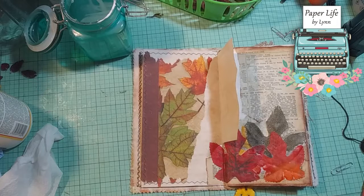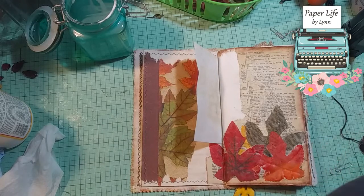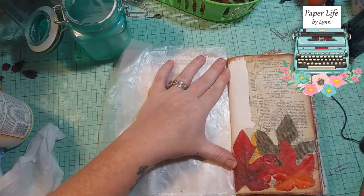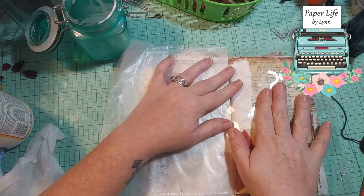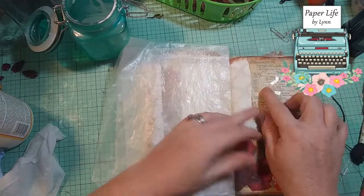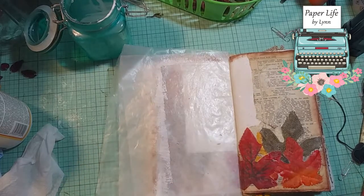But alright, so we got that. Let's see what else we can add on there to just make this page super crazy. Kind of thought about maybe doing some texture paste, because it seems like I need to add more on here, right? I don't know how well that's going to work going around that crease. I don't think it's going to work very well, so I'm going to go up, I think, in this area. I want to break up this white, though. I need to break up that white, because I don't want the white there like that.